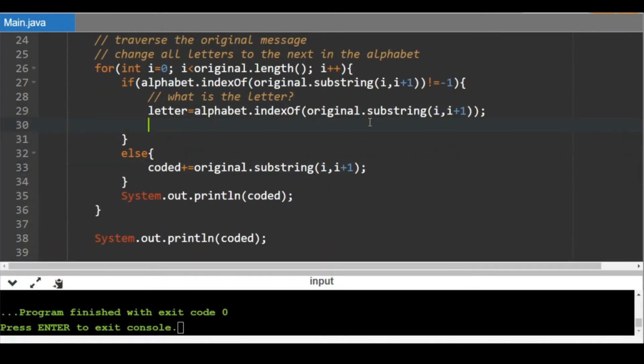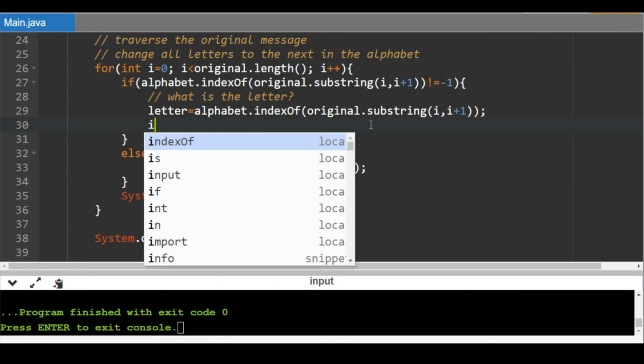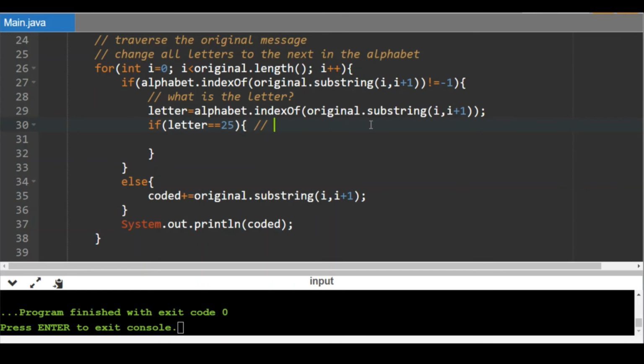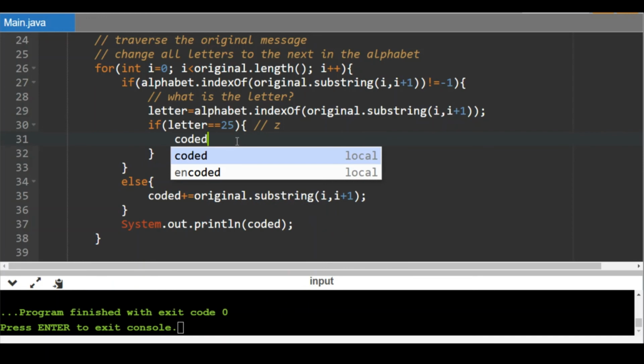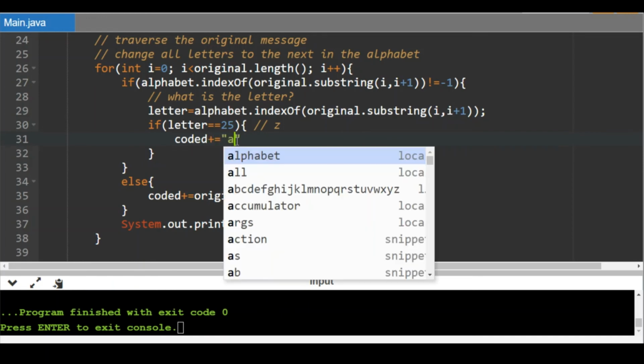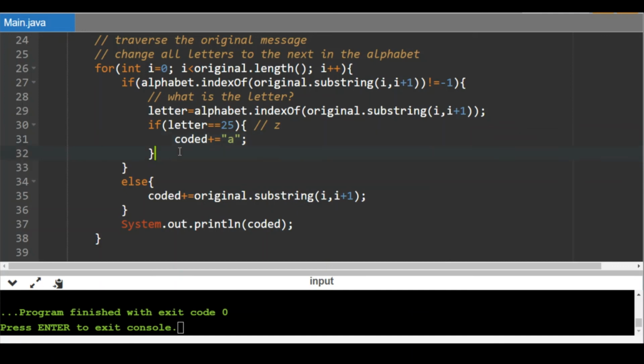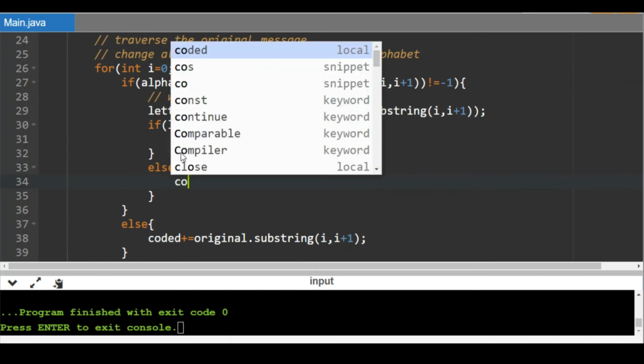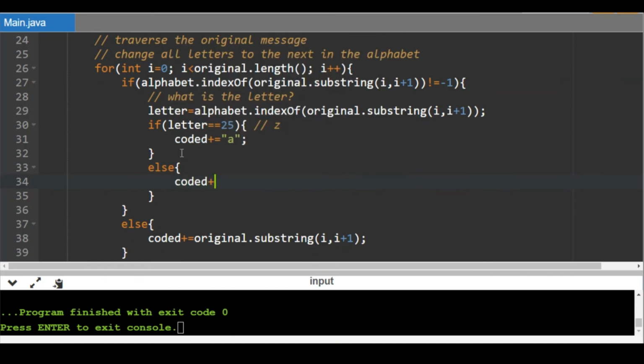Now, if we end up with a situation where we have a Z, that's the only time in this process that we're going to want to do something different. So if the letter equals 25, the letter in position 25, which is Z, then what we're going to do is slap on an A instead of the Z. Else, we're going to add on a letter from our alphabet string.